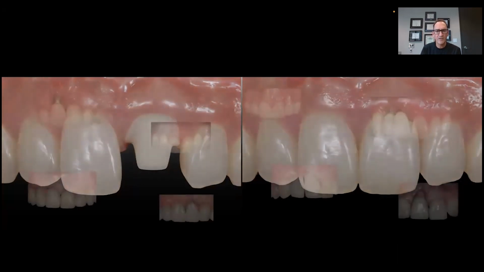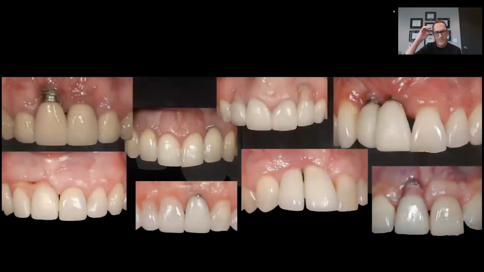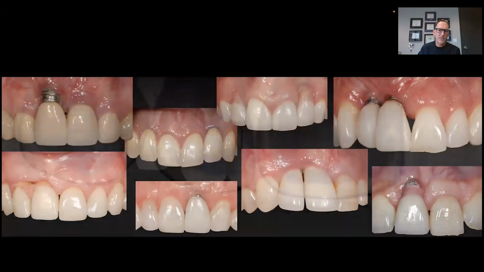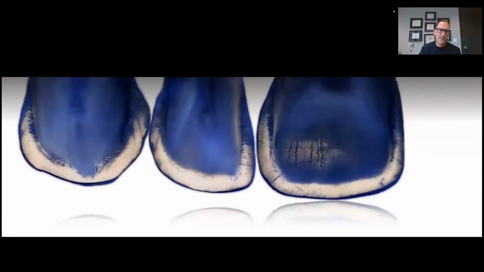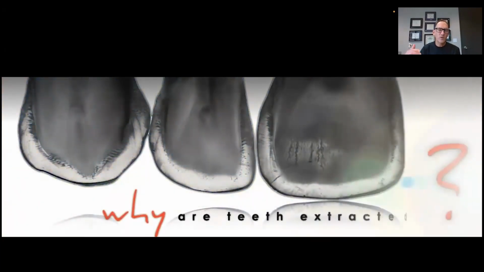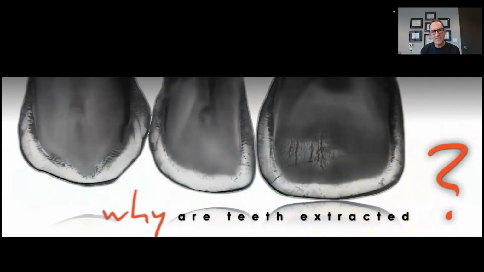But if you think about a lot of the implants that you may see, I think most of the time you might go, yeah, I can tell that's an implant. You know, the papillas are deficient, gingival margins deficient. So the reality is, I want us to be able to look at our patients and go, all right, this one, I think, yes, we're going to have to take this tooth out. But I think that there's a lot of teeth that are being removed now that maybe don't need to be.